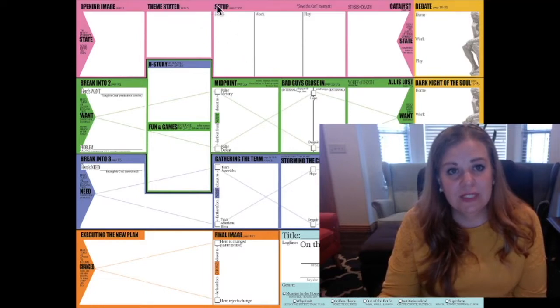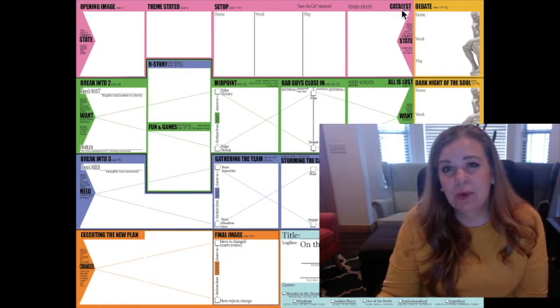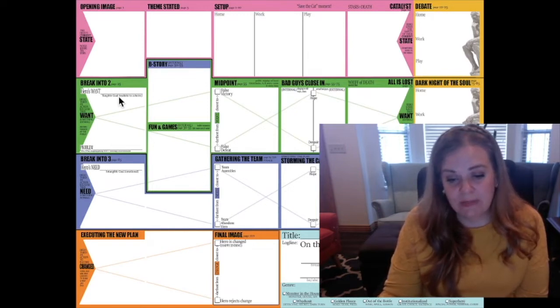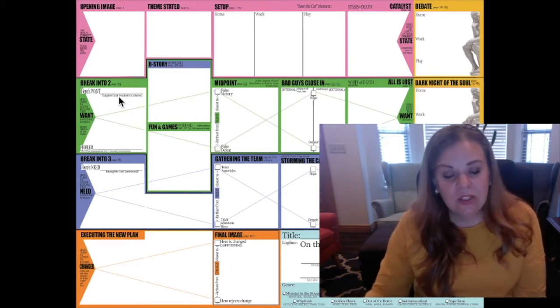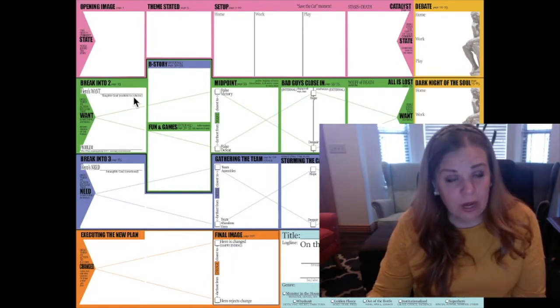Okay, then it's going to show us some pictures of the setup, the character's home, work, and play. And then there's going to be an event that propels the character into motion. And they're going to debate what to do about that event. And this can be just 5 seconds long where we see a little bit of internal wrestling. And then the break into Act 2 is when the hero is going to leave their old world behind and enter into a new world. Or, on occasion, something new and exciting comes into their old world and changes their life.